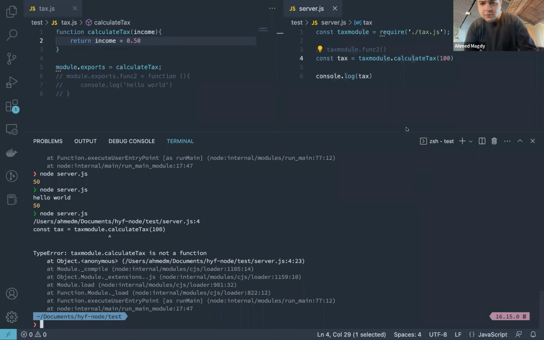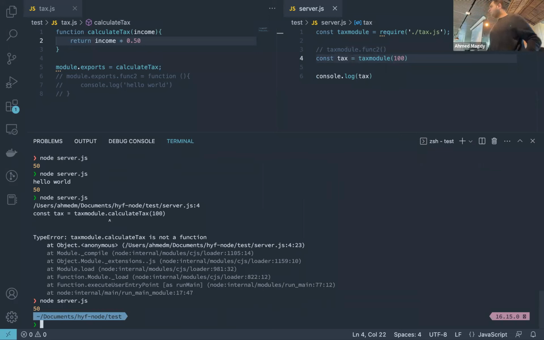So here, if we change this to just call text module, will this work? Yes. Let's try. It worked. Do you see why? Because module.exports, the object we're exporting as a file, we just assigned it to a function. So now what we import is just a function. And as you notice, I don't have to call it the same name. Here it was called calculateText, but I decided to call it text module. It still works because what we care about is that we are exporting the function. We don't really care about the name at that stage.